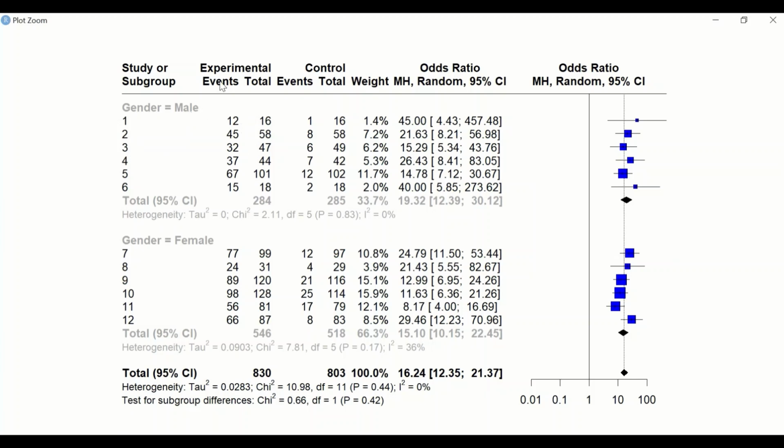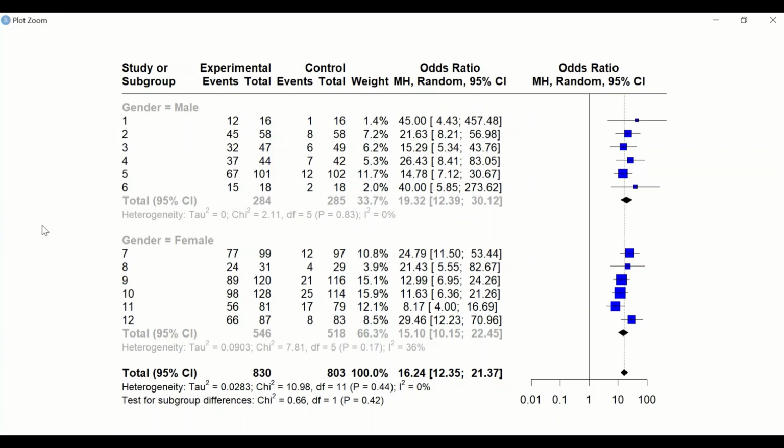And also there is a section here for the experimental and the control, the 2 groups for each study, events and total, and the weight percentage and the odds ratio calculated based on the random effects model with the MH method, and an odds ratio with a 95% confidence interval, and a diagrammatic representation of the forest plot.